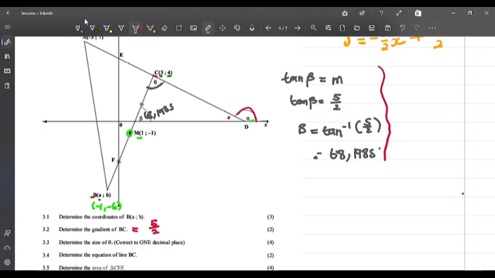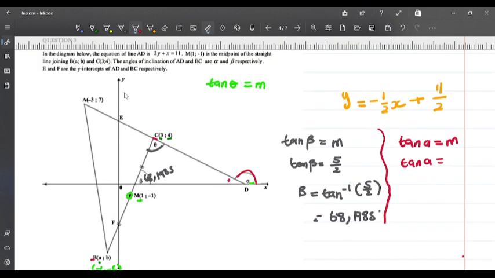So let me go about finding my angle of inclination A, making use of the same formula. Tan of A is equal to m, right? So the tan of A, what is the gradient of that line, AD? Let me see what I'm given. Okay, remember the equation of our line AD, this is the equation in standard form, and negative 1 over 2 would be our gradient. So here, this is going to be negative 1 over 2. Now I'm going to take tan to the other side to solve for A. So this would be the inverse of tan, negative 1 over 2.